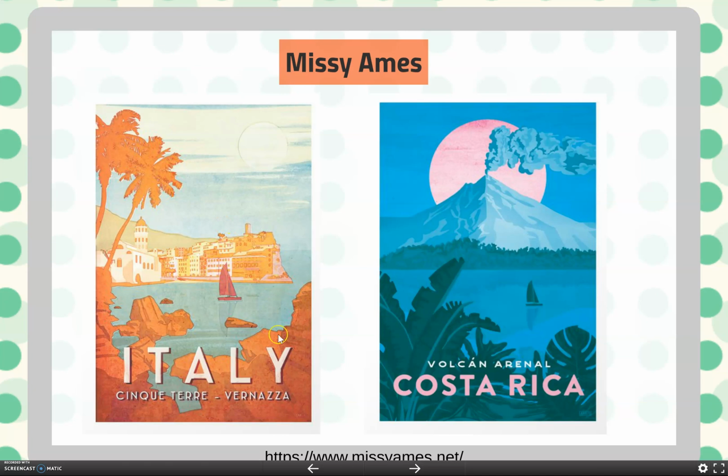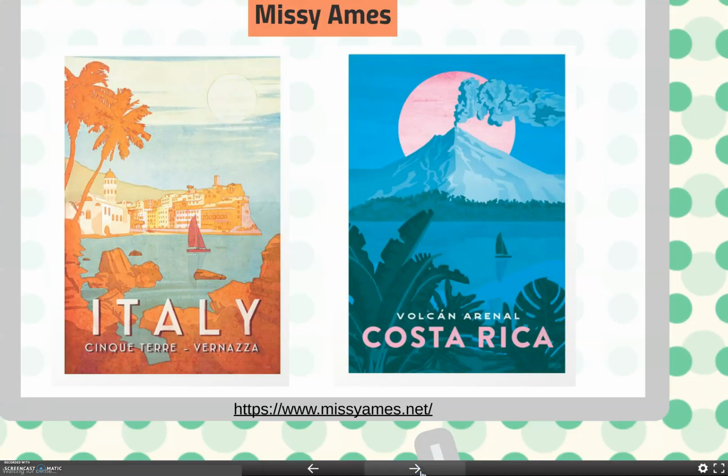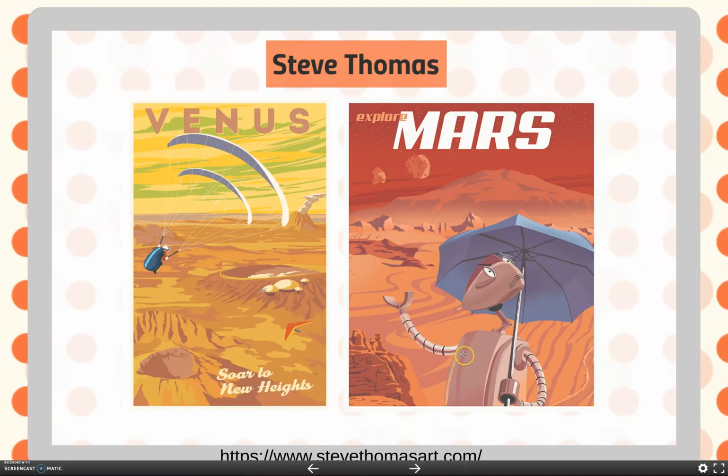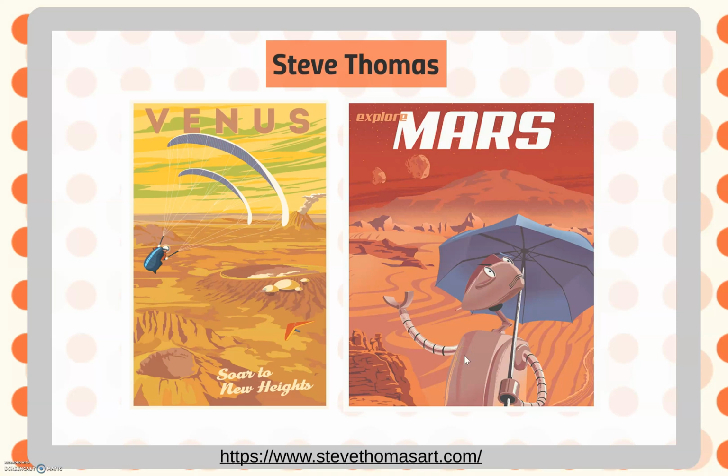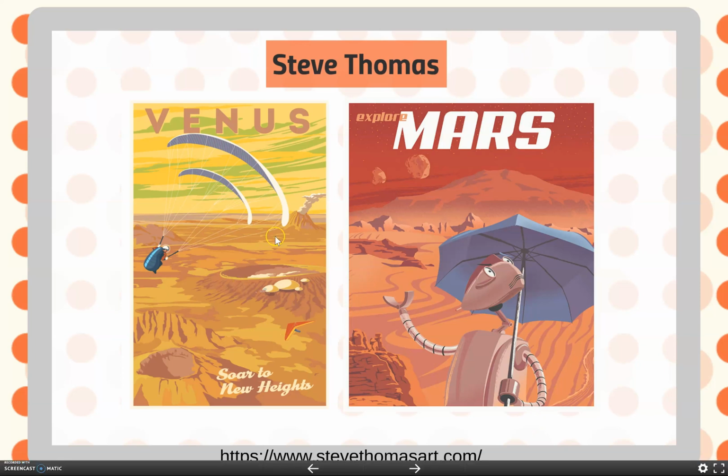She chose in these 2 images some real life places where she would like to go. Now, for your artworks, you don't necessarily need to choose real life places and render them realistically, and that's kind of where the rest of this presentation goes. So Steve Thomas, in these images, he chose some real life places. Venus and Mars are real places, but we can't really travel there. And if we could, it would look very different. So that's why you see the images that you're seeing.